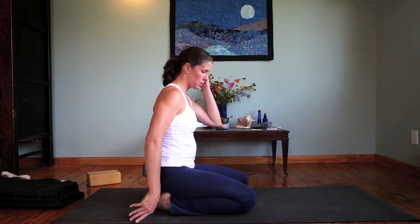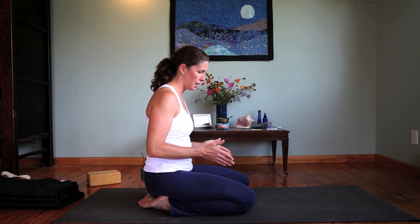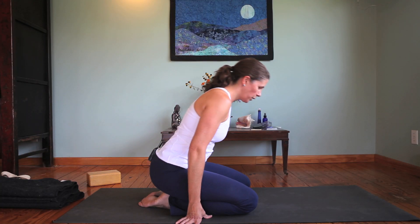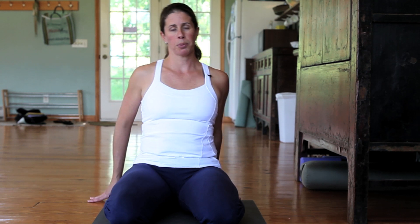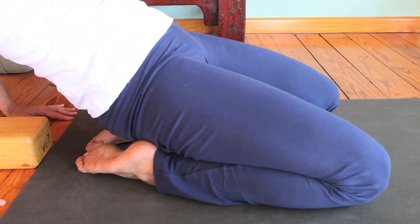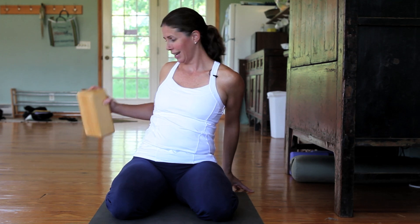In saddle pose, there are two places to set the hips. You can either let the hips sit straight on top of the heels and begin to lie back — it will be more of a back bend through the lumbar arch, so more joint compression in the lumbar spine. Or you can sit the hips in between the feet; the stretch will come more through the quadriceps and the hip flexors rather than the low back. Unlike supta virasana, we never really lift the hips and tuck the tailbone — you leave this arch in the back as you lie back.